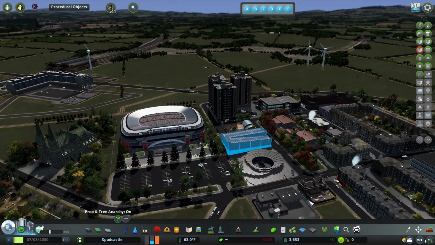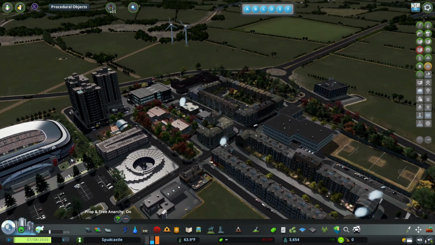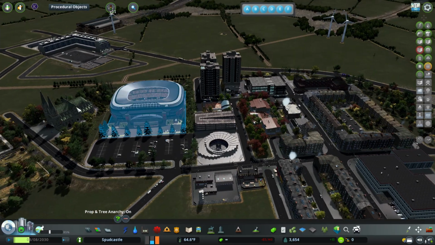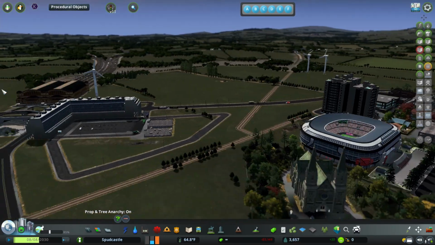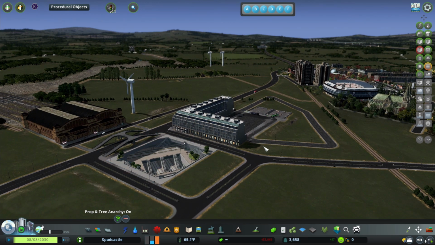Let's have a quick look at what we've done. First episode we got some high density housing in, our first basic services, and a couple of feature buildings. We also made a start on our city centre area.